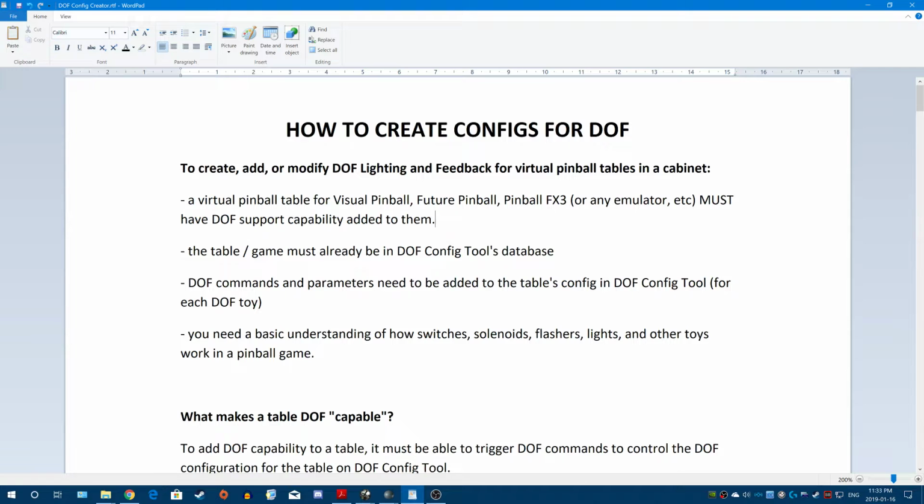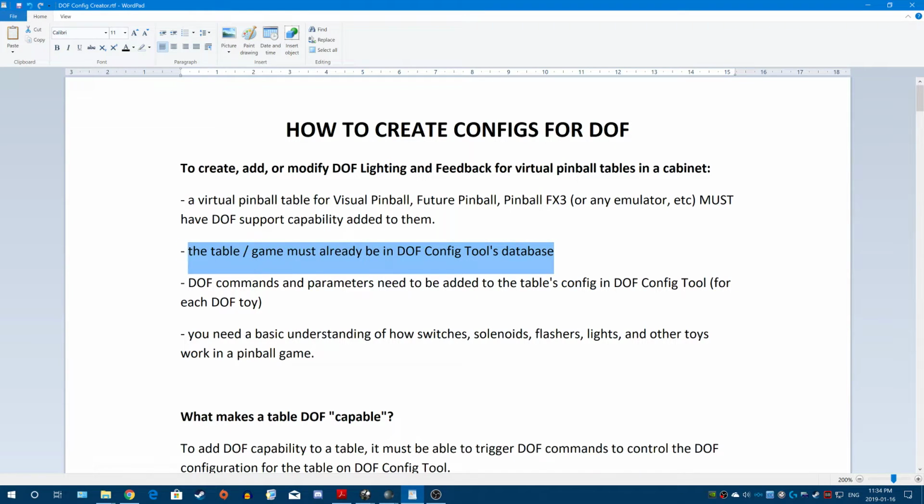So not all Future Pinball tables will work with DOF. It has to have DOFLinx and DOF support. Not all Visual Pinball tables will work with DOF. They have to have DOF support added in. And for FX3, same thing. That has to be done by DDH through DOFLinx.